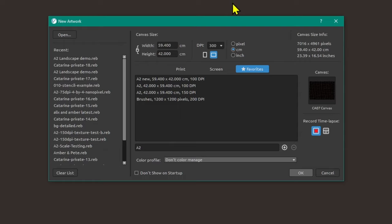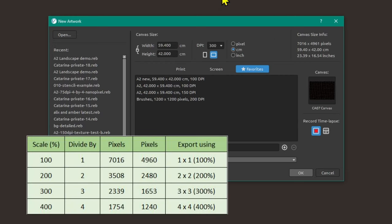So what we can do is to gear up for the NanoPixel export, and that allows us to export at a factor of times 1, 2, 3, and 4. So what we do is we sort of work backwards from that. So we start with where we want to finish up, which is our A2 picture at 300 DPI. And a very quick way of doing this is to effectively just divide down the DPI. So if I was going to do a 2x2 export, I would just divide the DPI by 2. We can set that to 150, and you'll see that the pixel size now drops down significantly to 3,500 by 2,480. So that would be suitable for doing a 2x export.